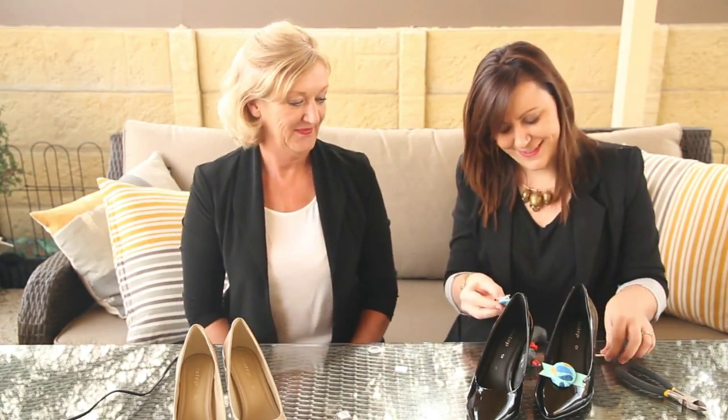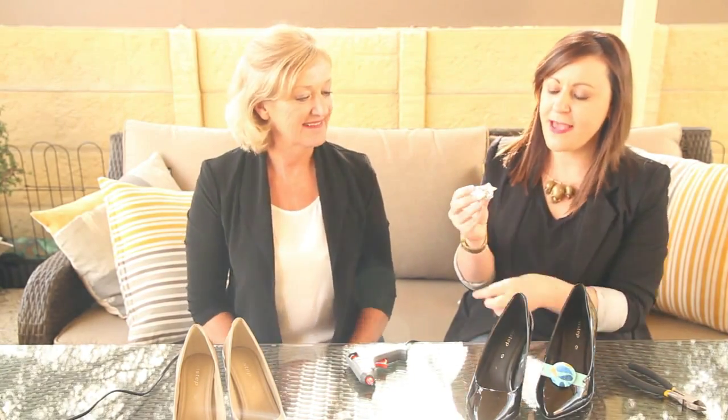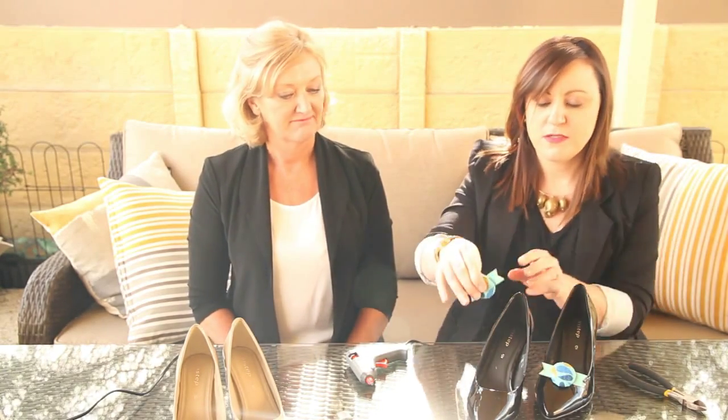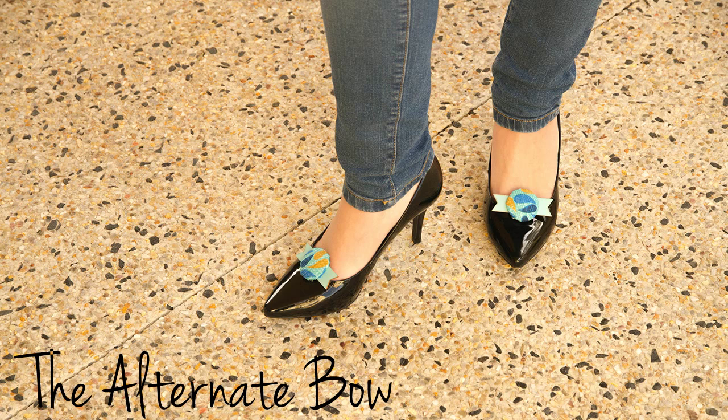Just don't give me mouth to mouth because our husbands might start talking — and there'll be a video. Maybe we might get more hits on that one! So I've glued the two bits of wood to the back. There's a little bit of glue that you'll have to pull away. And then you just attach it to the front. And there's the second bit of shoe bling. Very good.